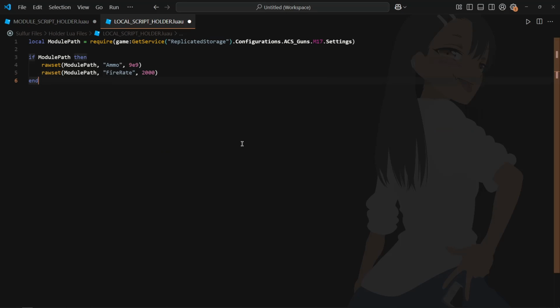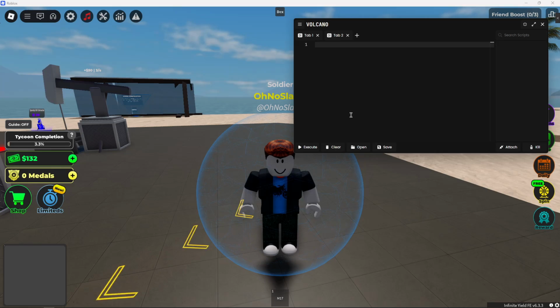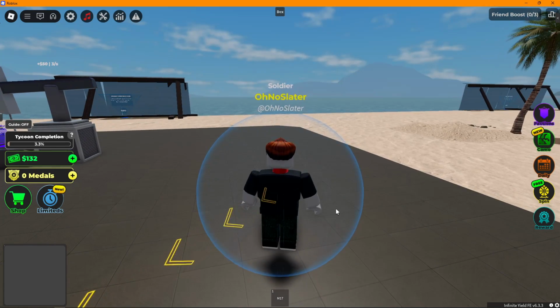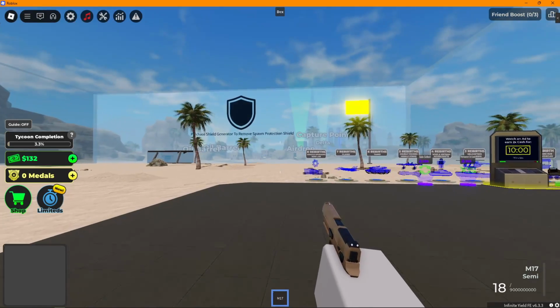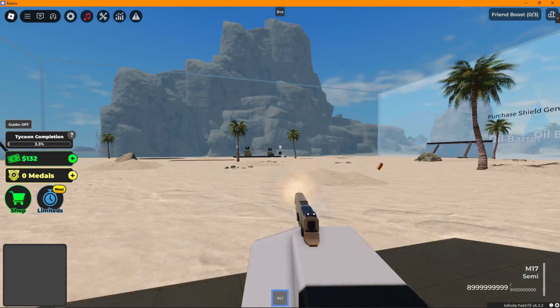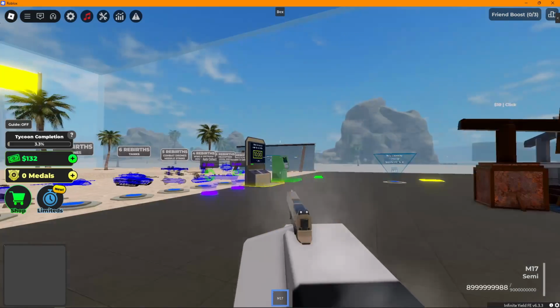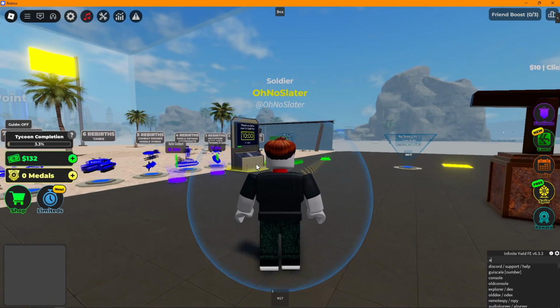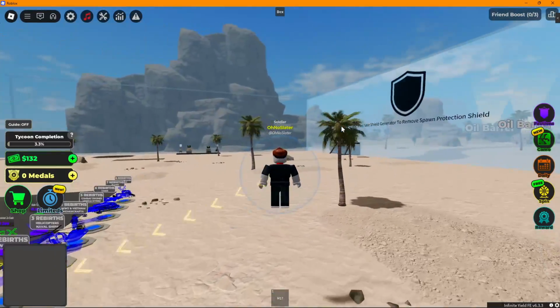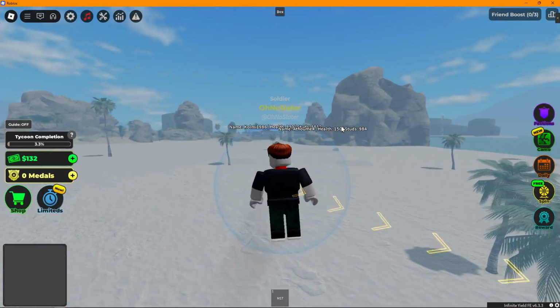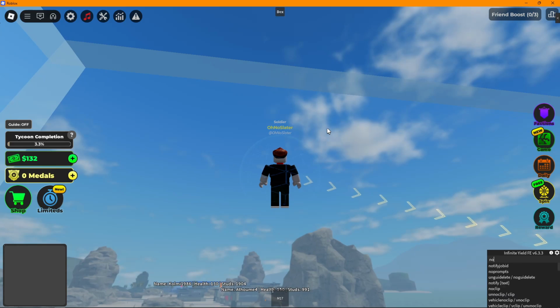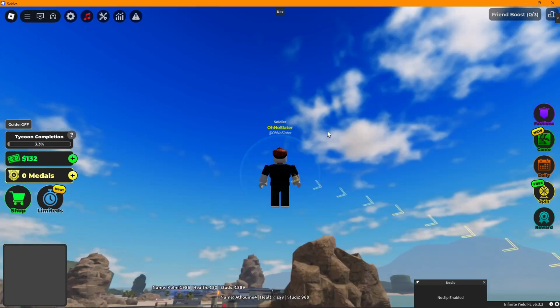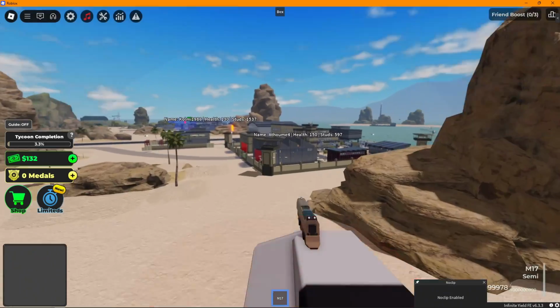So yeah, let's just run this, see if it warrants a successful result. Any errors in console? No errors in console. And as we can see, the gun now has 9 billion bullets. Same as before, it is server-sided, so everybody can see your bullets. They do shoot this fast. So I'll just no clip and go fly to somebody to prove it.